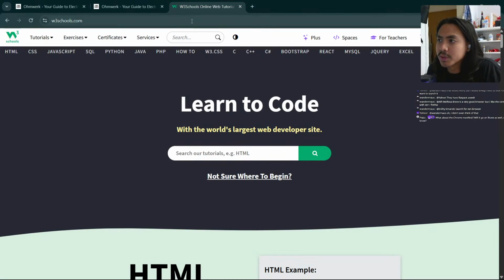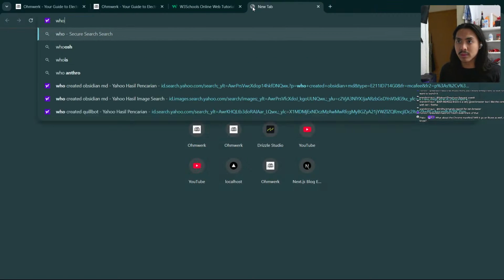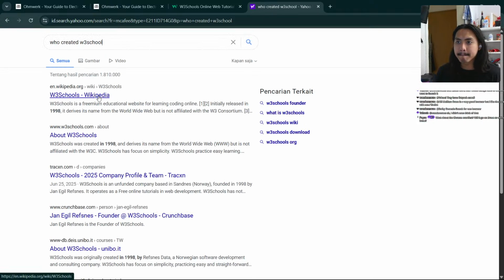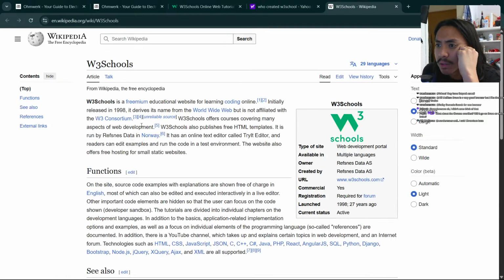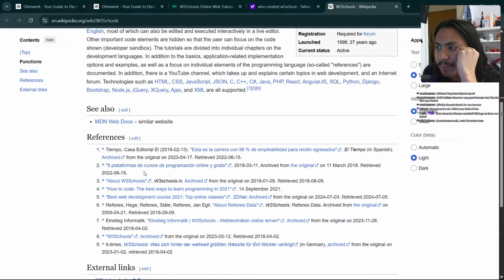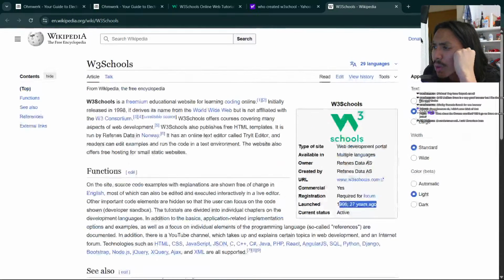Who created W3Schools? Oh, it's from Norway? Wait, let's check. Refsnes Data AS. I have no idea what that is. It launched 27 years ago?